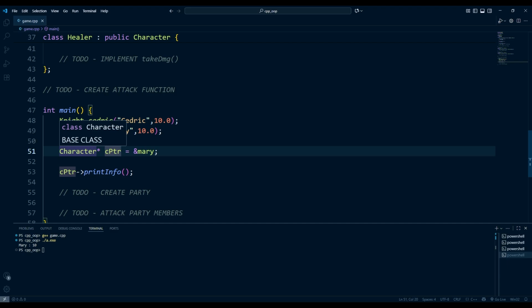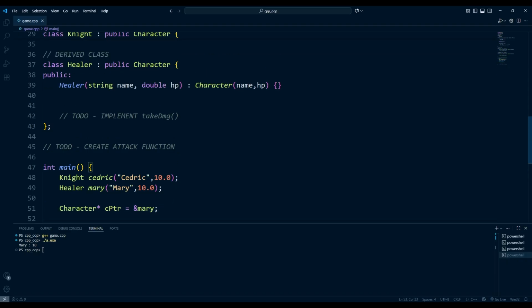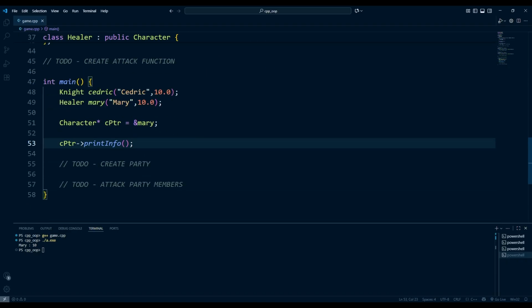This is just its functionality. I'll show you some cooler ways that we can use it as well, especially if the functionality of print info is different, right? We will get into that in just a second with the attack features.